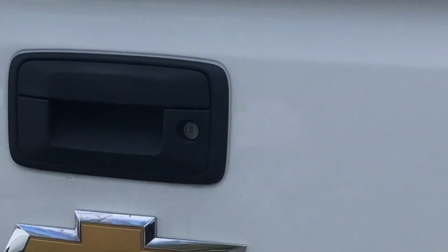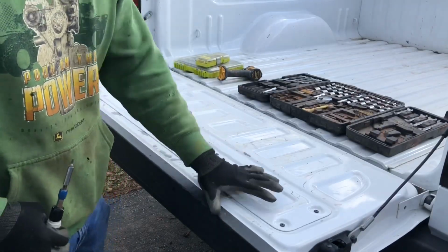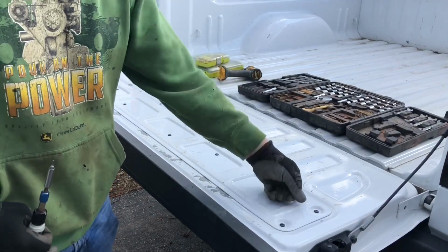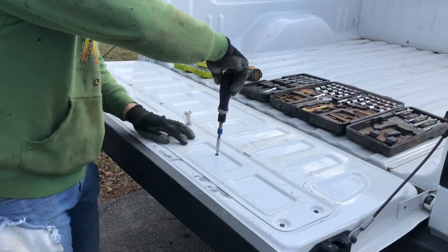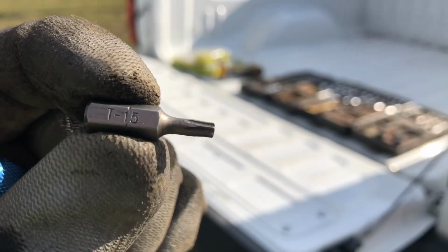Okay, so as you guys know, this is the handle we're talking about. First you need to get down to this panel. Some people have a plastic bed liner that you have to remove first. Some people have a spray-in bed liner, so either peel the bed liner off if it's spray-in or undo that plastic bed liner. Once you're down to this part, you've got a panel right here. It takes a Torx 15 bit.